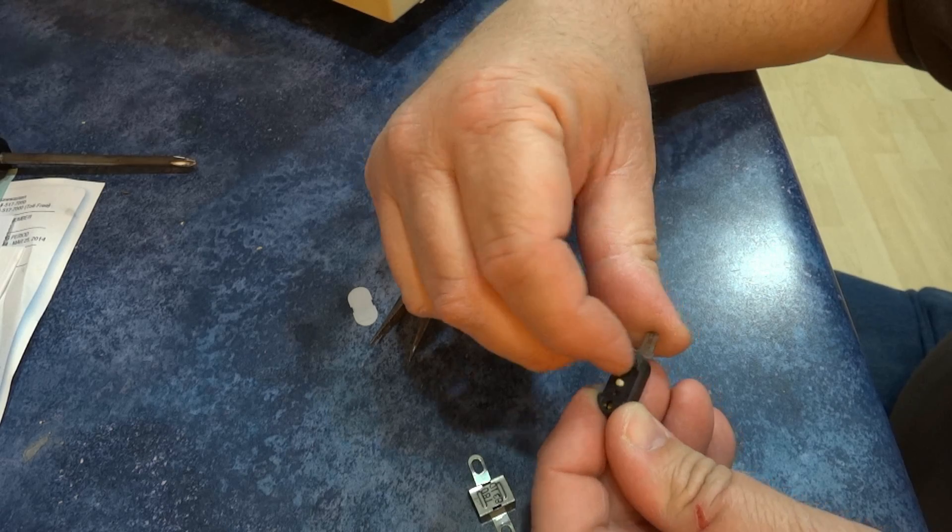As the switch comes apart, you'll find there's a little disc inside here, a little plate. How this works is when there's a little button - if you see this little button - when that button is pressed, it turns off the switch, it opens the switch. See the contacts there? When I press the button, it opens the contacts.